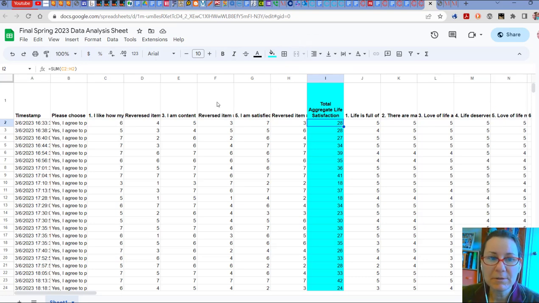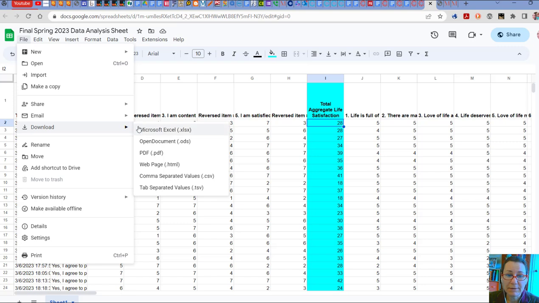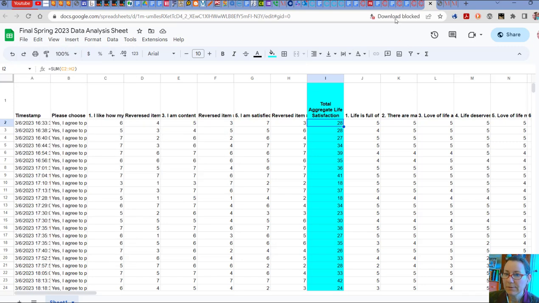So let's try it. What I'm going to do is download this as an Excel file. I'll click File, then Download, and the top one says Microsoft Excel. I've tried PDF. It doesn't let you just copy one column. It makes you copy a grid, which you don't want. Feel free to try these other file types if you want to see if they work for you. I'm going to download it as a Microsoft Excel.